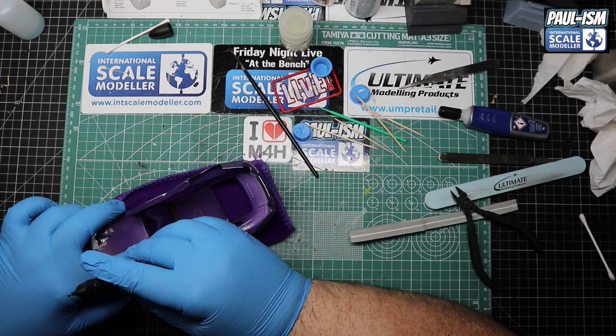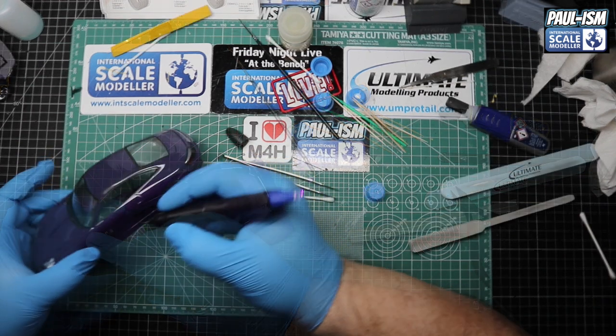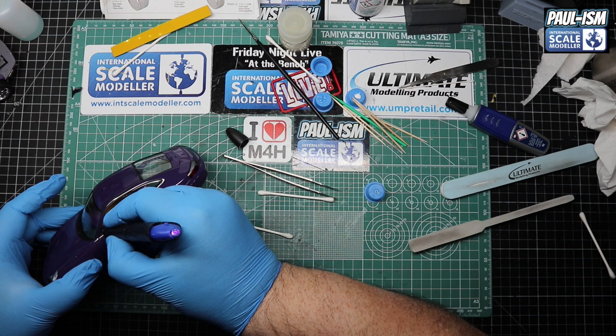And there we go. That's it. All glued in place. We'll repeat that for the other glass. And once we're happy, we can move on.